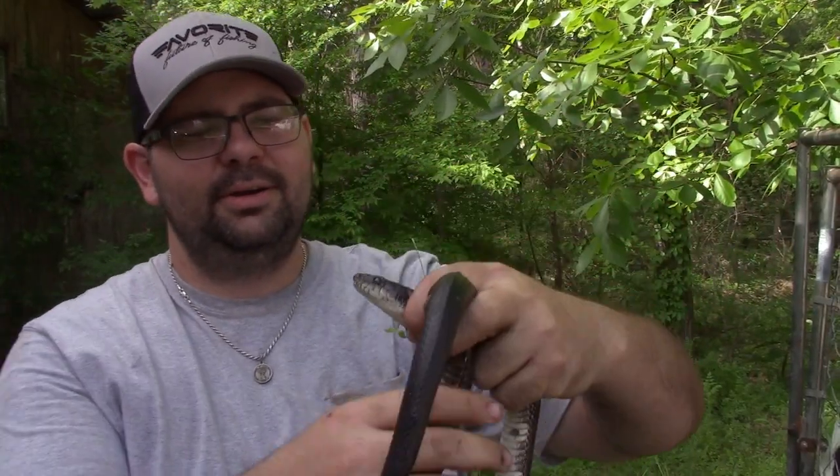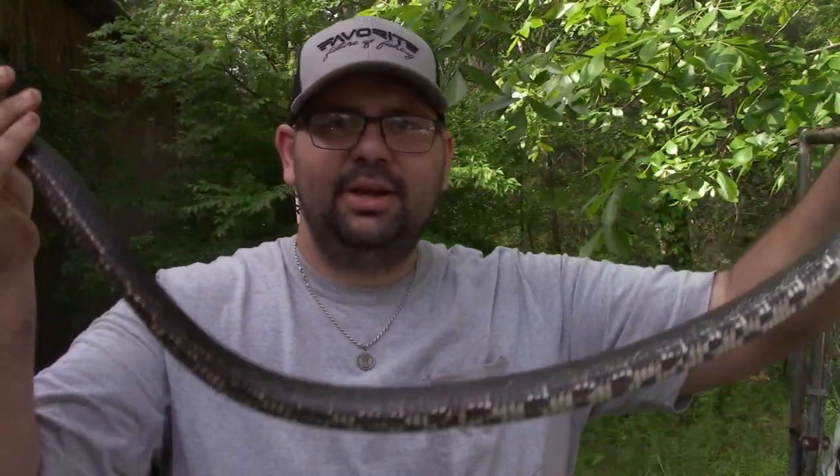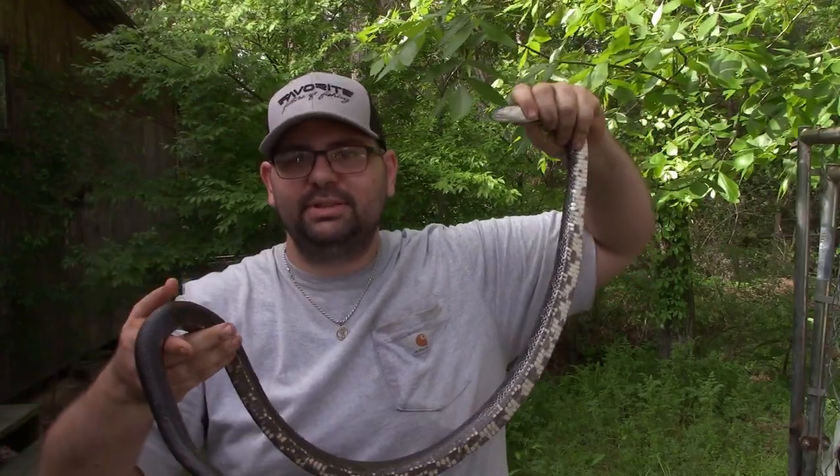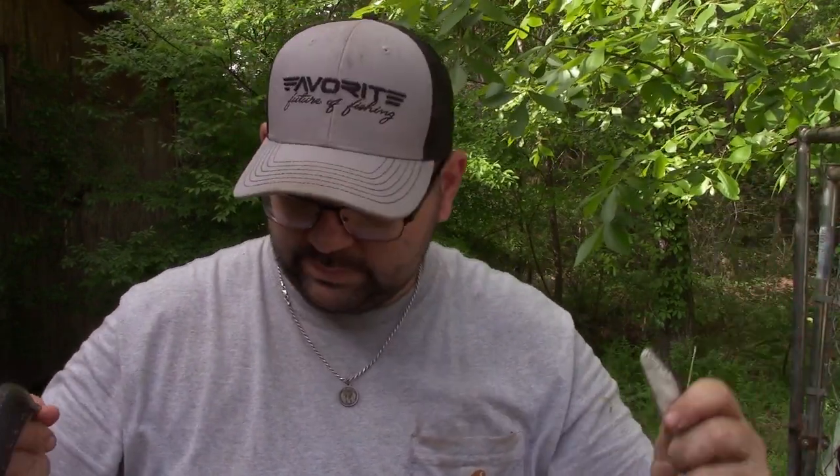Here we go. This is just your regular old chicken snake. But this thing has got a pretty good length on it. I've made videos before catching these chicken snakes because I have chickens, I've had quail. We got these ducks and these things, they're around here. I know because living out here in the country what a chicken snake is. Rat snake, whatever you want to call them, this is what it is.